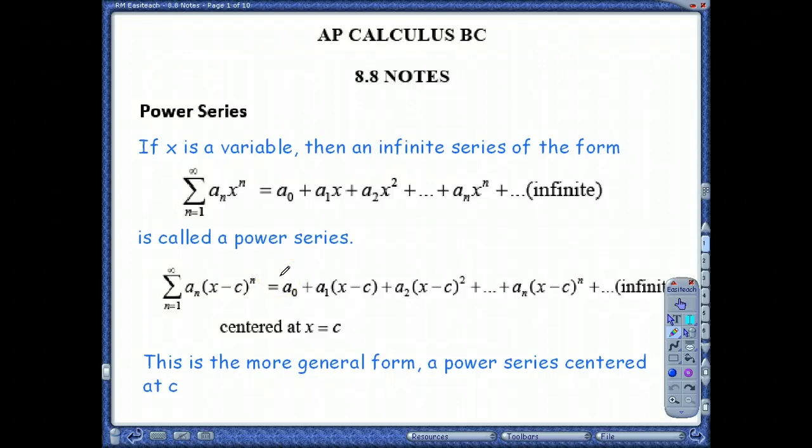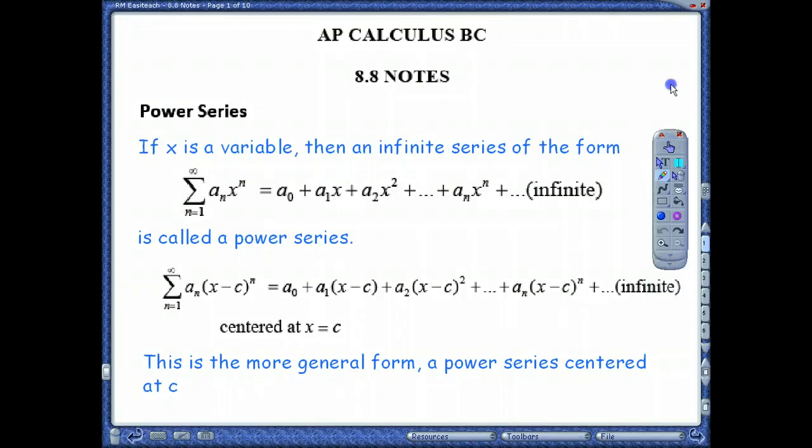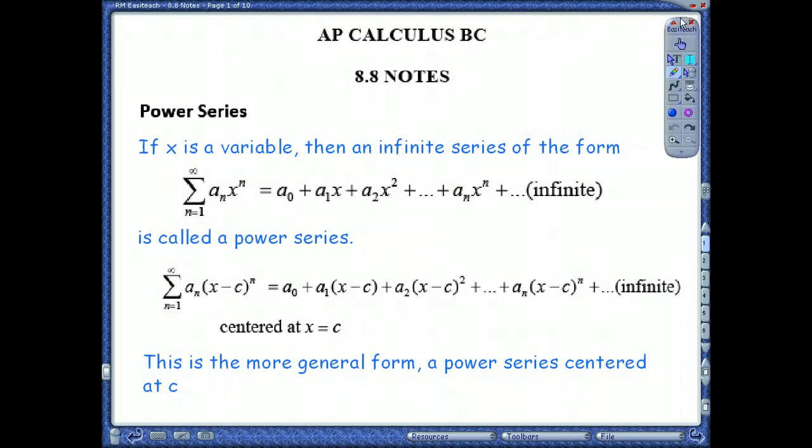Welcome to section 8.8, which is our Introduction to Power Series. Please remember that I have designed this as a BC course, and because of time issues, I'm condensing some things. So if you're looking at this from a Calc 2 standpoint, there are some things that I am not telling you about section 8.8. I just want you to be aware, if you're looking back at this in Calc 2, that I've shortened this to get you enough information to get the most bang for your buck on the AP test. All right, so a power series.